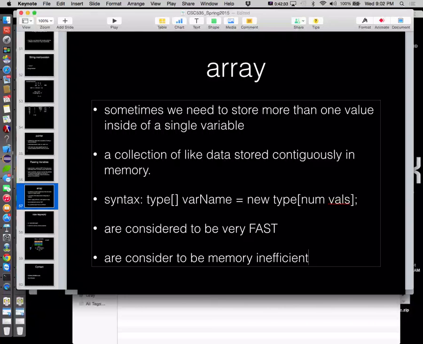Not with arrays. What we're going to do is we're going to burn this house down. Okay? We're going to hire a real estate agent. They're going to go find us a new plot of land, big enough to build our original house plus a porch. And then we're going to rebuild the house and add the porch while we're rebuilding it. Okay? Is that efficient? In real life, might you think twice about adding a porch to your house if you had to burn your house down in order to do it?